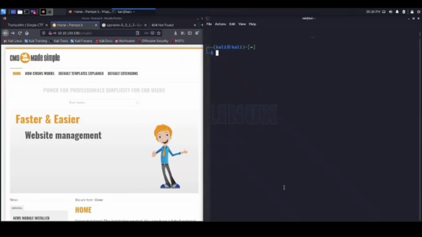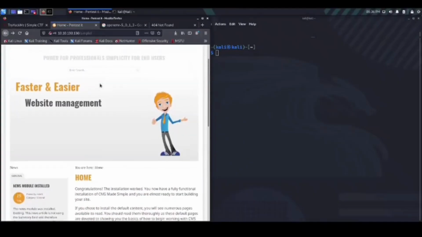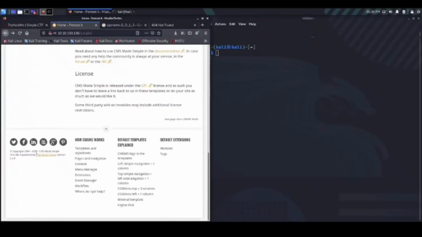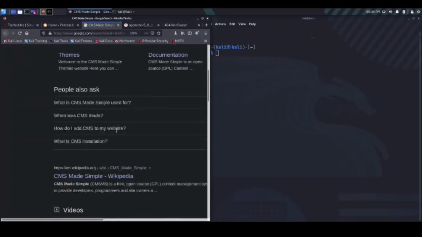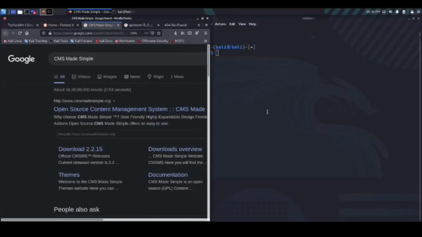So the next thing that we need to do is some directory searching. After we have done that, now we need to find what this software is and what it does. So you can come down here and you can see it says this site is powered by CMS Made Simple. So you can right click and search for CMS Made Simple and see what you can find. CMS Made Simple is basically a content managing system. But what we can do is search for it in the searchsploit exploit database. So I can type searchsploit.